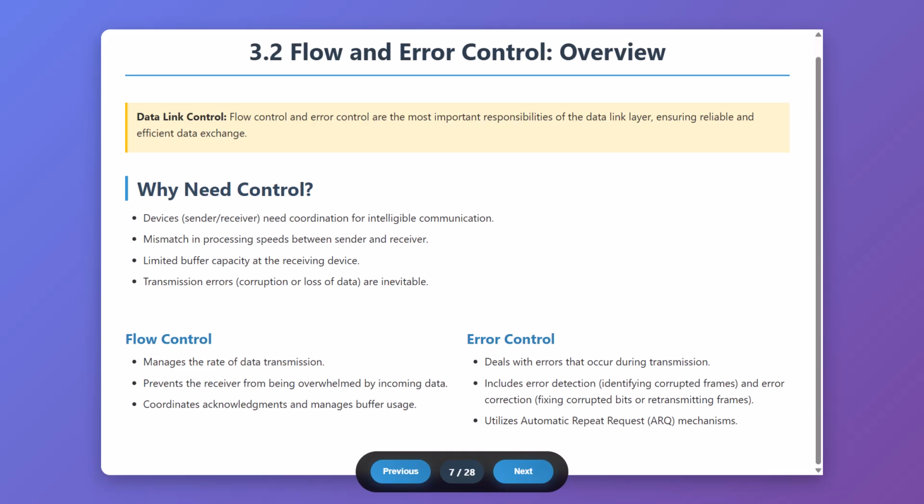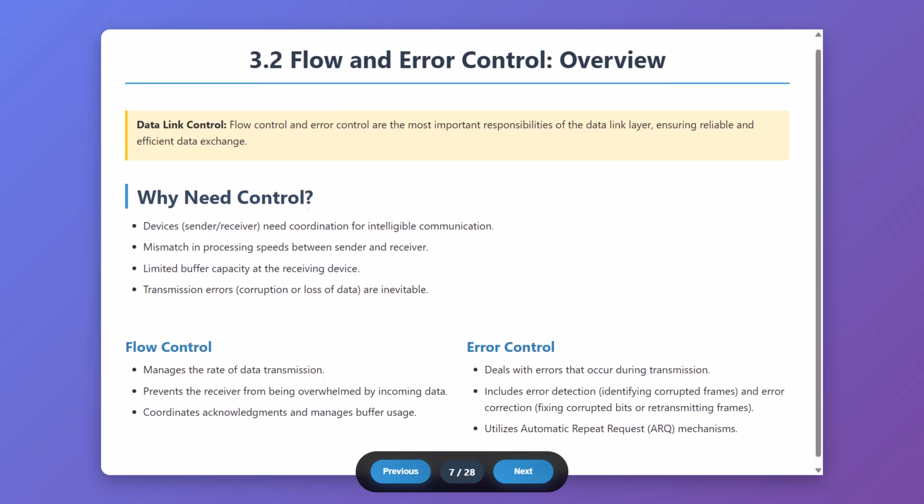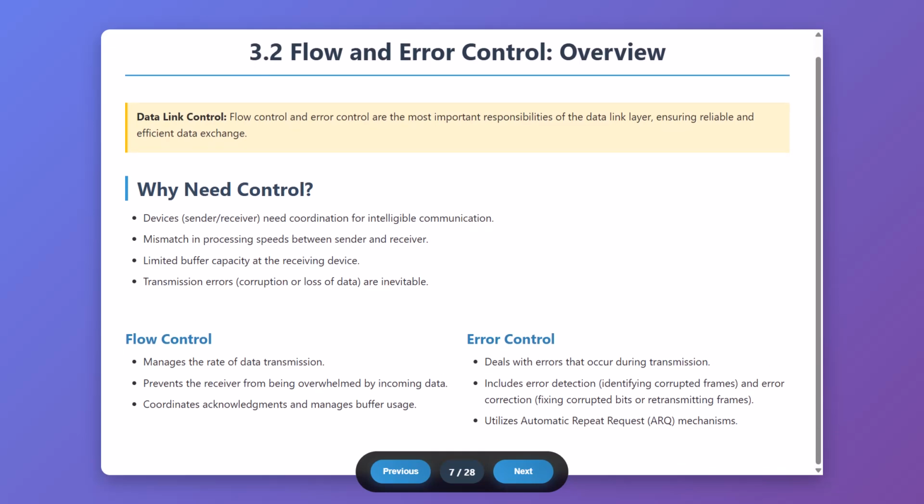So we will compare two key flow control protocols, the stop and wait protocol and the sliding window protocol. But before we compare the flow control protocols, we'll take a look at two crucial mechanisms, flow control and error control. As we move on from framing to data transmission, we encounter two major challenges. First, what if the sender is much faster than the receiver? So we need to control the rate at which the sender and receiver exchange the data.